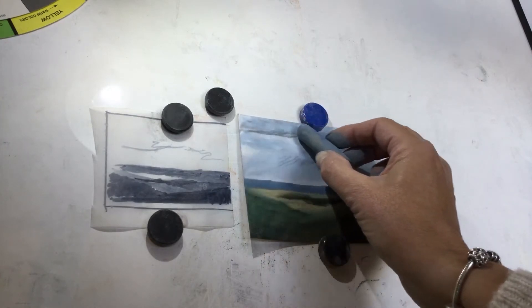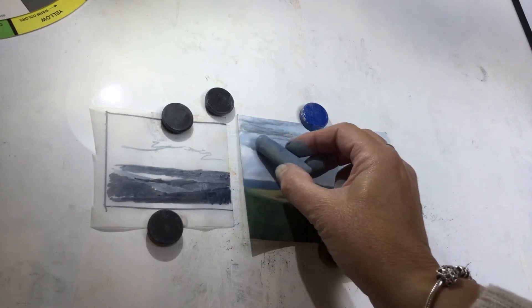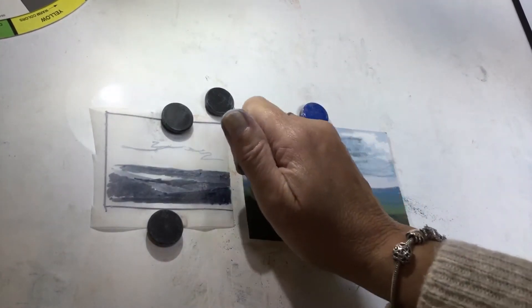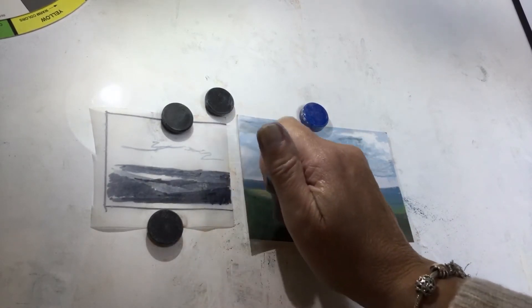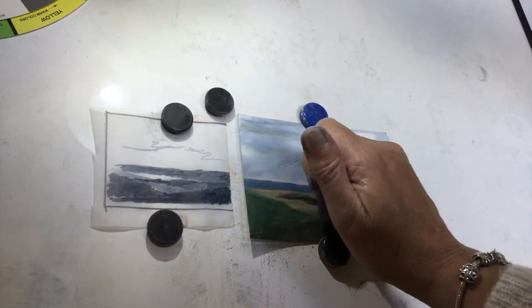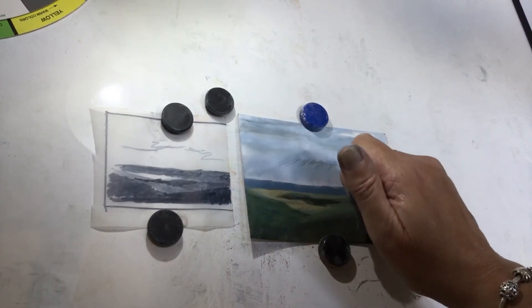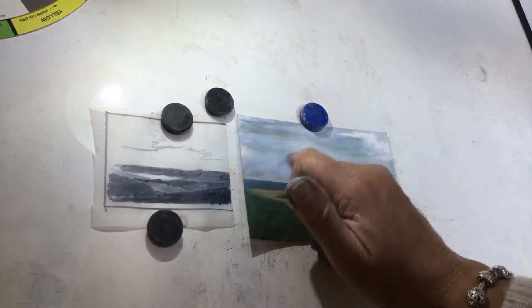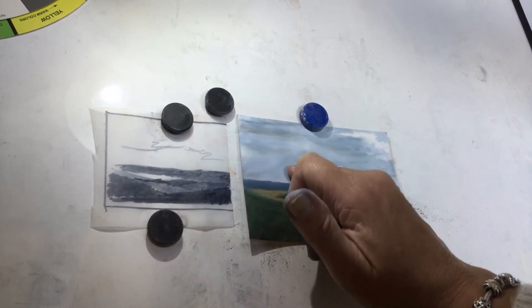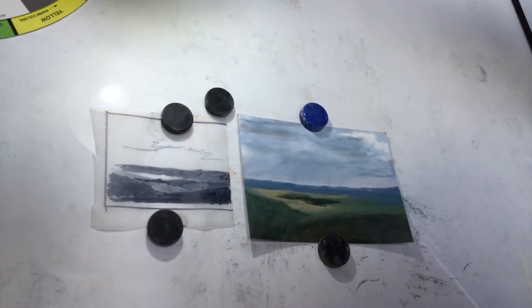Remember, these are just studies and they represent an impression — you're not doing a realistic painting. So grasp the feeling of the painting; don't worry if the clouds aren't in exactly the right space or the right size, that doesn't matter so much right now. Let's get these directional lines in — same again, straight down like this. I don't want them too definite but I do want that rain falling in the distance.